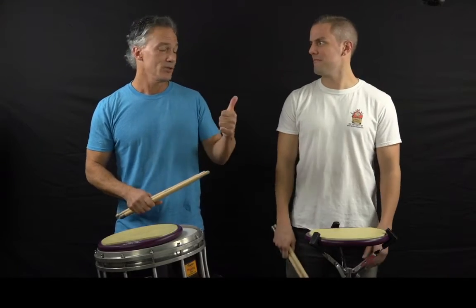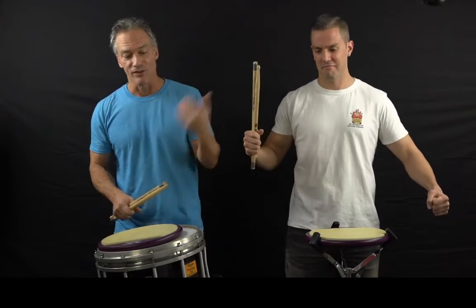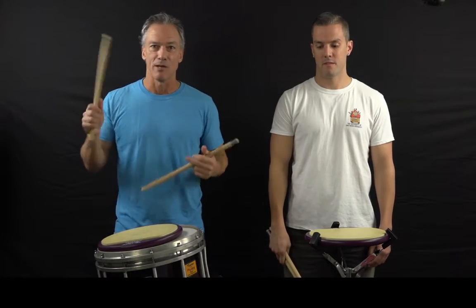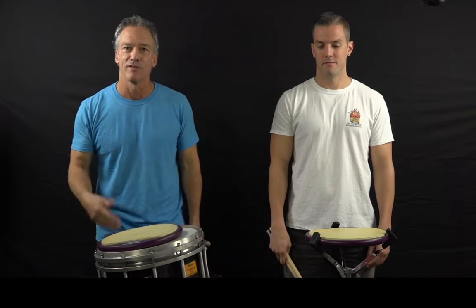Excellent. Good job on the flam tap. Most people want to slam that flam tap because they're playing all those control strokes. You come to the flam tap and they go bow, and then, oh, it's out of time and it's uneven.